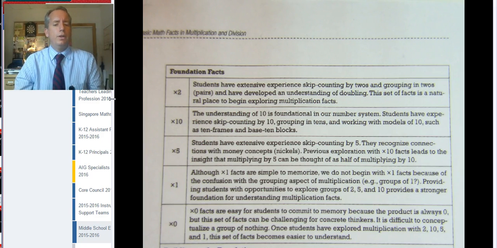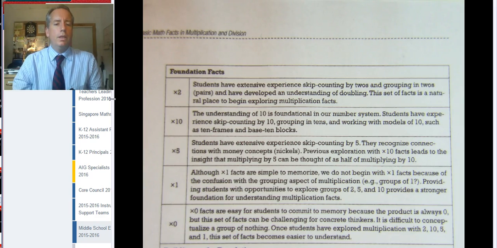But the hard thing is, as it points out here, and we'll get into that when we spend time with it, it's harder to conceptualize nothing. It's hard for kids to picture that if we're talking about 0 times 5, what we're talking about is no groups of 5. You say, okay, draw no groups of 5 for me. Well, it's a little trickier than drawing 2 groups of 5, right? So we hold off on 0, although a lot of people might say, do 0 first. Well, it doesn't actually work that way cognitively as well.